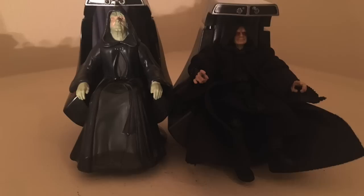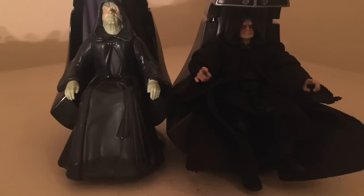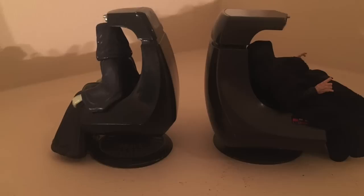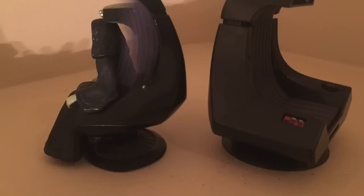So here he is compared to his old chair figure, so you can see the sculpted figure versus the soft goods. And yeah, this thing really blows it away. The proportions of the chair are more accurate to the movie. You can see how they're elongated at the top and on the sides. And the figure sits perfectly in it. He can lean back, he can sit forward, he can threaten Luke, he could have Ewoks over for brunch. He could basically rule the galaxy.